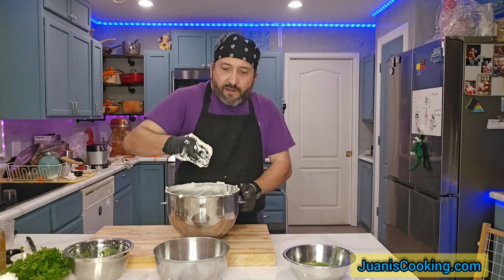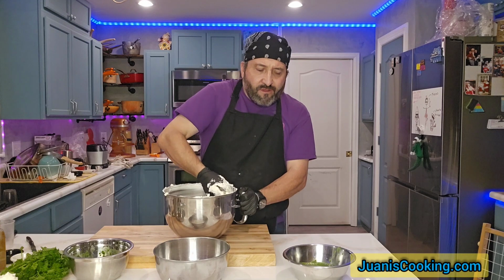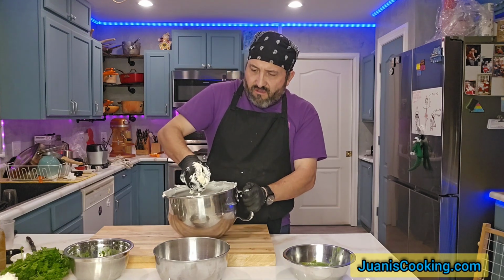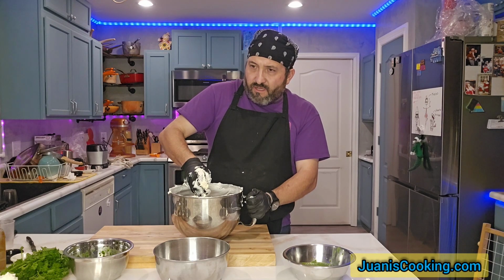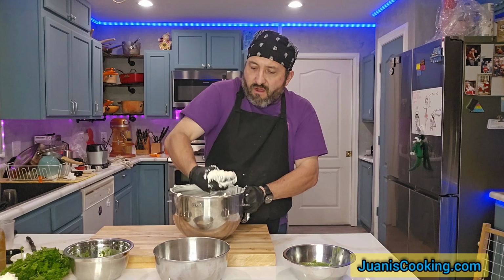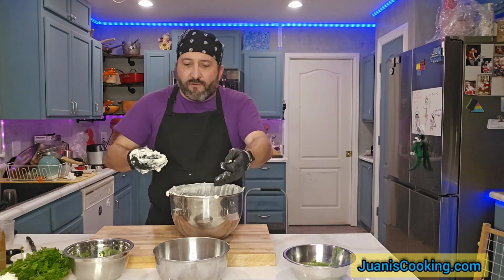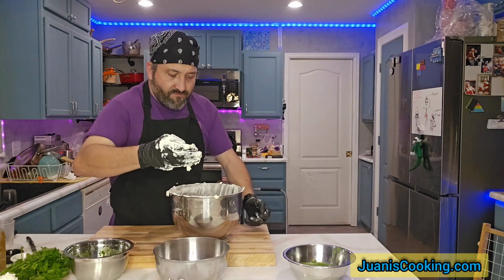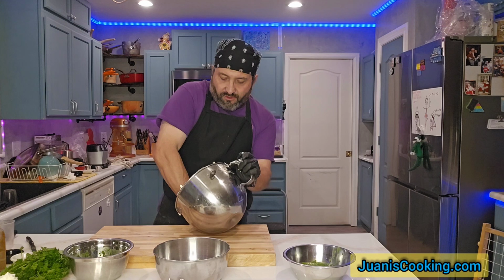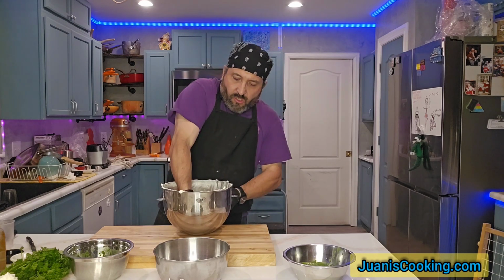So I added water. But you can add, I don't know, in the Mexican one, maybe some type of juice, tomato juice. Hey, why not? A little bit of tomato juice instead of water. For the ginger one, for the Asian, maybe water, orange juice. Ooh, orange juice, man. Didn't think about that earlier.